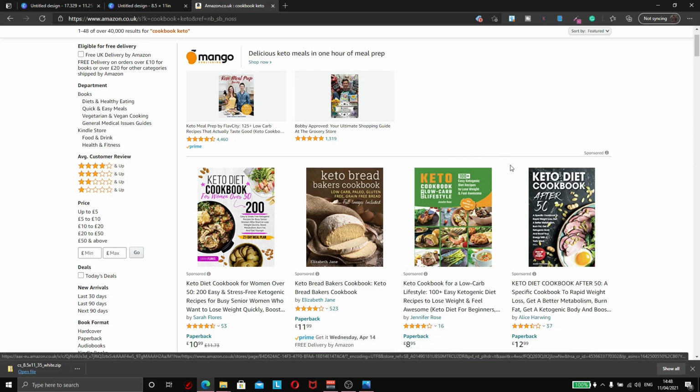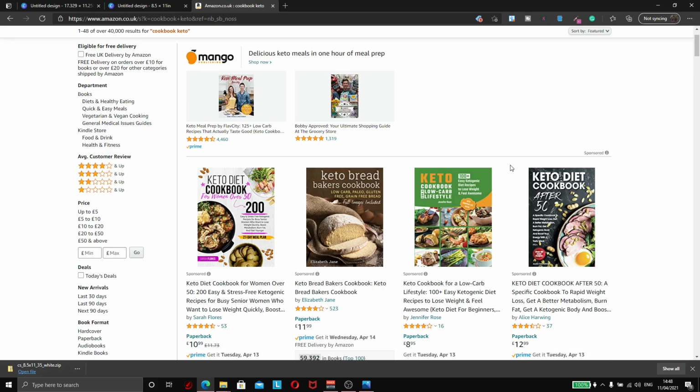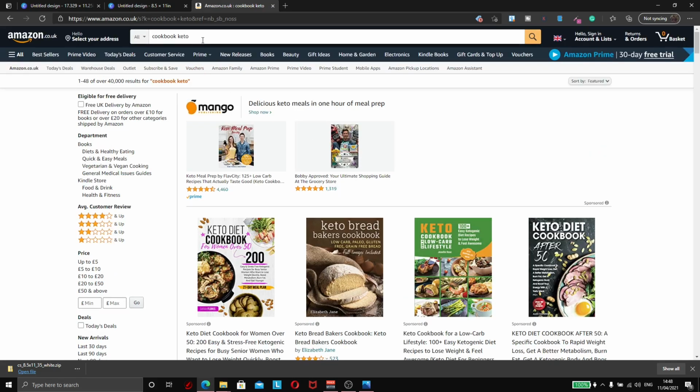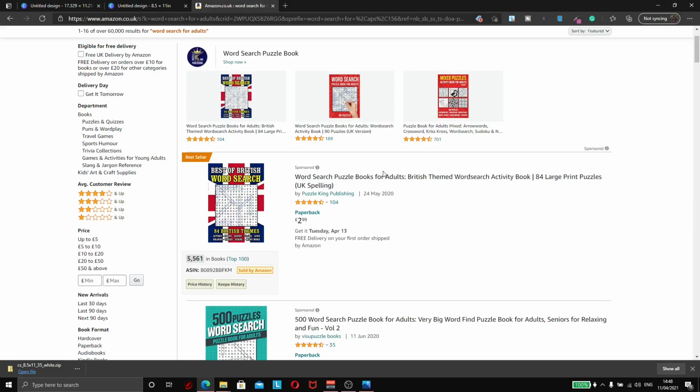And what you can do to get an idea of the combinations and fonts and styles that work is to just scroll through your competitors' books. So let's use word searches, for example, here. And what you can do is just slowly scroll through at a customer's pace and see which ones stand out to you, because ultimately you are still a customer. You've probably bought things on Amazon. You know what your attention gets drawn to. So just put yourself into buyer mode just for a few moments and scroll through the front page of Amazon for the niche that you're in.